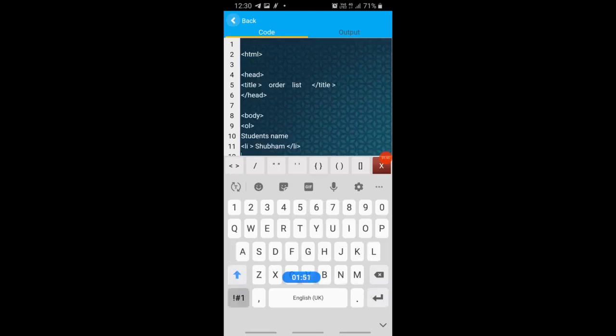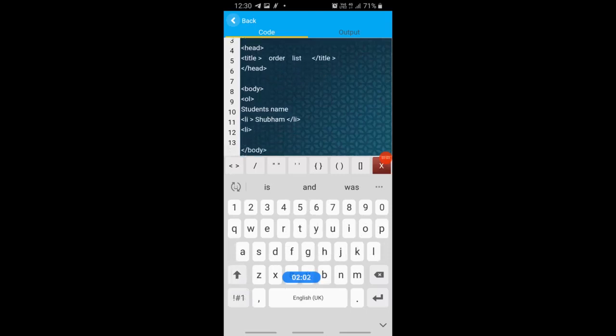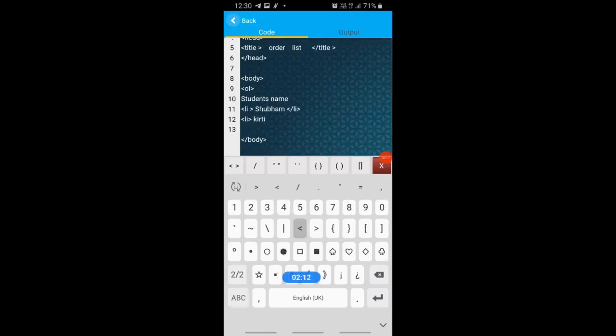Now the second list, you will use the li tag. Then you have to write down the second name. In the second name you can write, suppose, Kirti, then close this list.